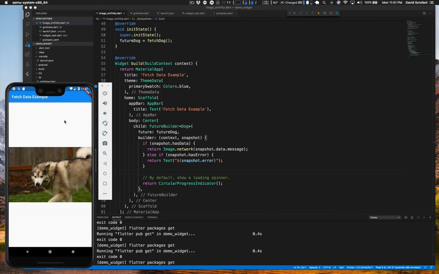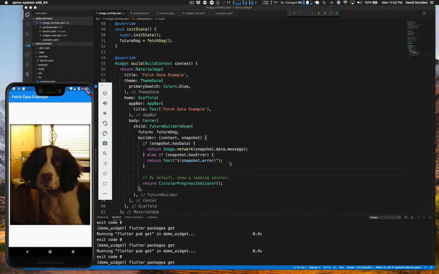But anyway, you can do a lot with it, and I'm going to post an assignment for those of you who are watching from my class, and your assignment is going to be to adapt this code so that there's a button that gets clicked, and each time you click the button, you fire off another request to the server, and that will then send you back another URL of a different dog, and then you'll follow that and post that new picture. So that instead of having to refresh the app each time to get your other picture, you're just literally going to click a button that's in the app itself.